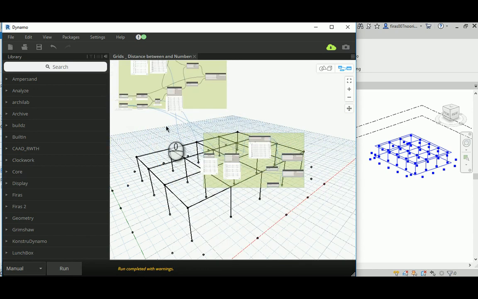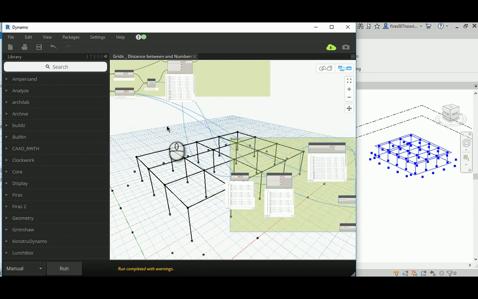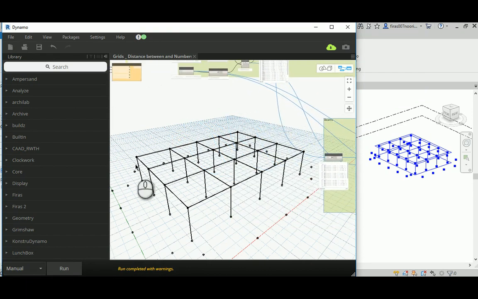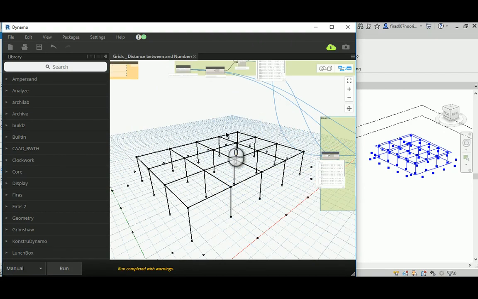What we really need to understand is that we need to trace the outside of those intersections. We created an intersection of those grids, and that intersection helped us create those points, and we created lines to connect those points, and that's what we did to create the beams. Now we need to identify the first point and the last point of the beginning line, and the first point and the last point of the end line.